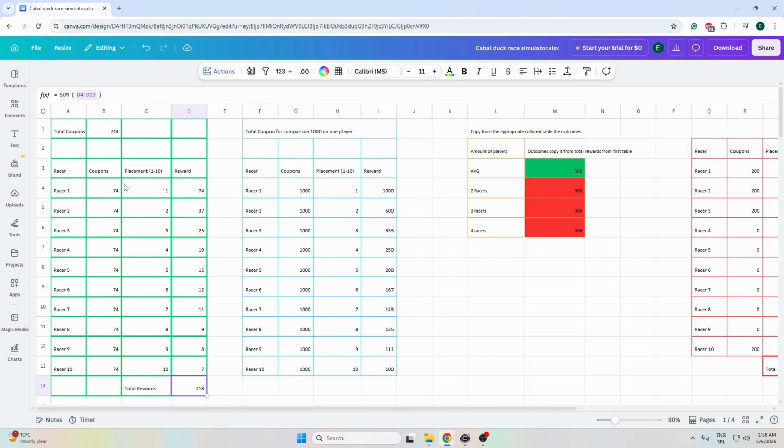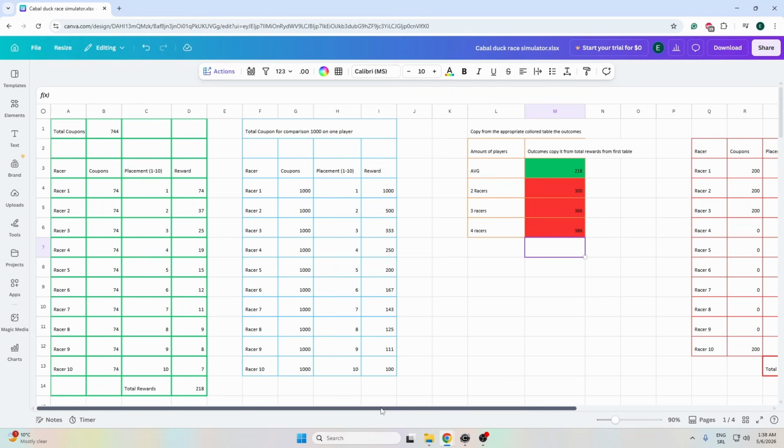So you're going to purchase all these 10 for 74 pieces, which will give me, at least on my side, 218. The outcomes are copied from the rewards from the first table, and the first table is this one. So that's the average. This basically calculates the averages of all 10 racers if you decide to split coupons evenly.